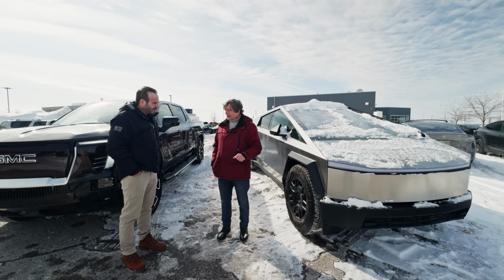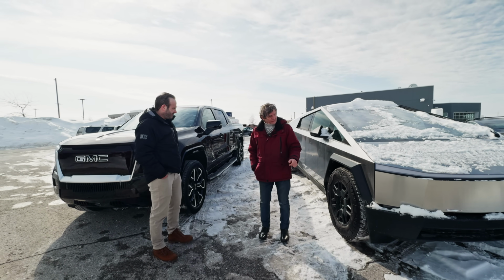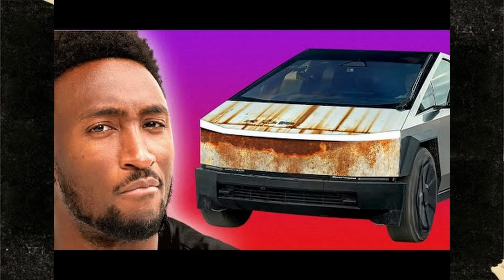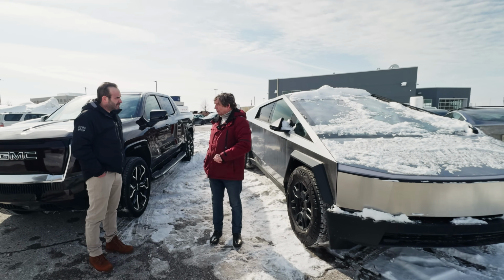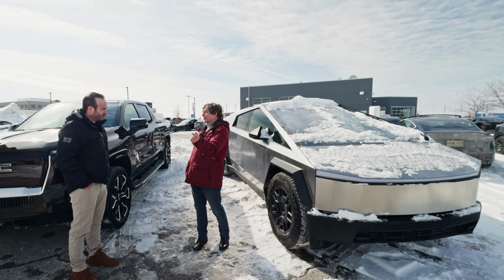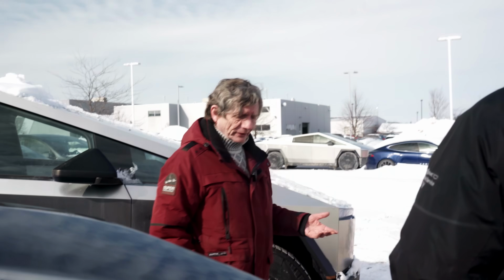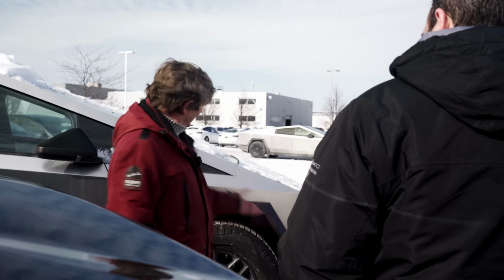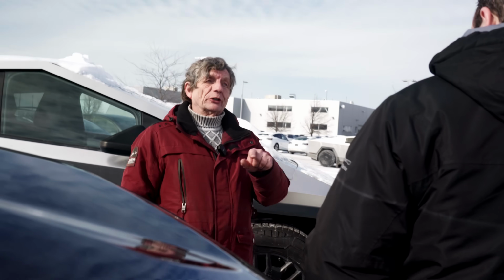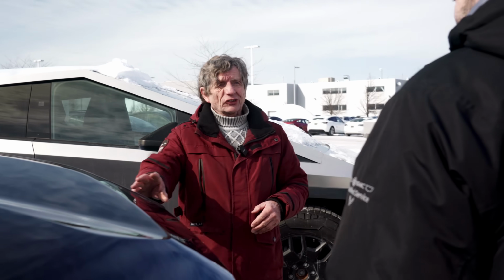When you wash them, you have to dry them immediately so they don't water spot the stainless. Yeah. Of course, the stainless will rust if you're anywhere near salt water. If you wrap them, the wrap glue discolors the stainless. So if you take the wrap off, your stainless is buggered, right? So from a standpoint of everyday usefulness, dumb. Didn't learn from DeLorean. No, you're right. Didn't learn from DeLorean.